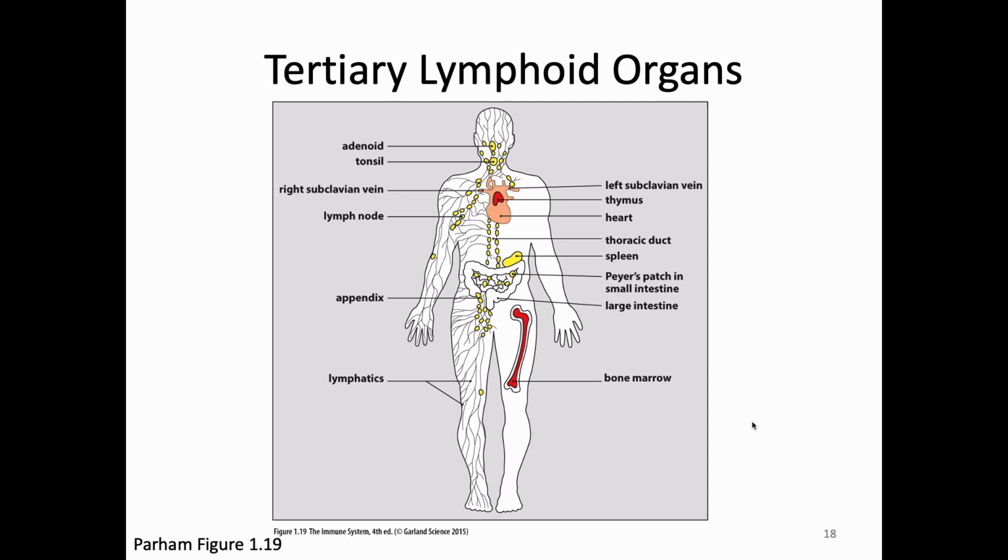So we usually only talk, like your skin is usually only talked about as a tertiary lymphoid organ when you actively have a skin infection. It's like the place where the infection is and where you're trying to clear the infection. Your kidney is a tertiary lymphoid organ when you have a kidney infection, and on and on and on. But honestly, it could be any organ for a tertiary. So that's why they can't really color code it on this figure, because you would just color code the whole thing. All right, so that's what I have to say about sort of general cells and organs.